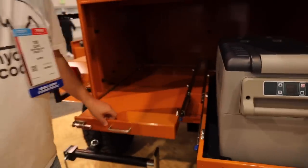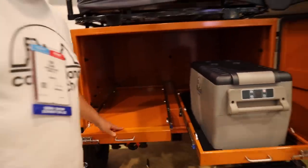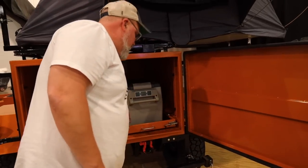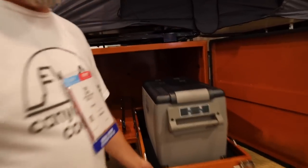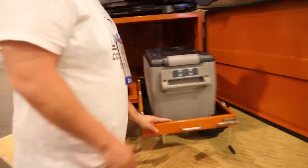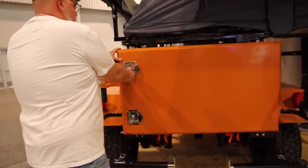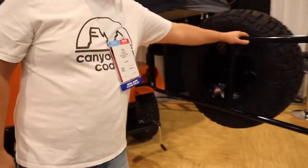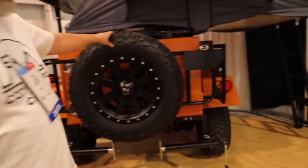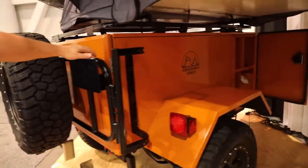Little slide for your gear, tent or sleeping bags, different mattresses, whatever you want. Cooler, also on a roller. 12 volt cooler connects to the battery pack up front. Walkable rear spare tire rack. Oversized tires, premium wheels, license plate bracket.